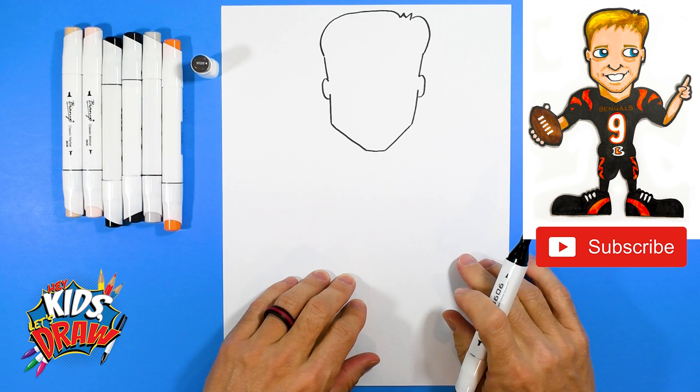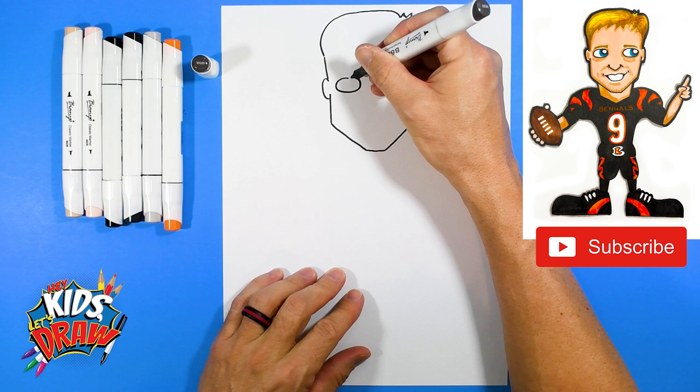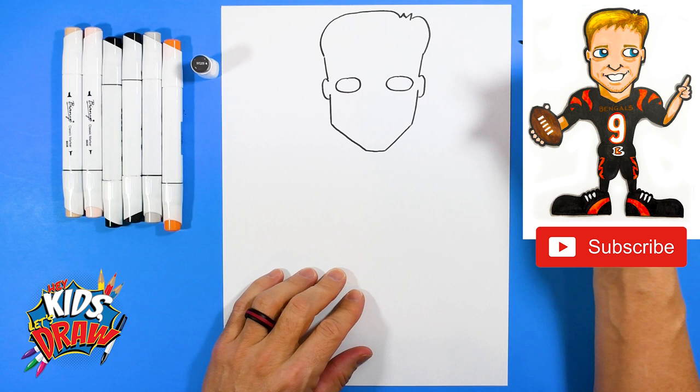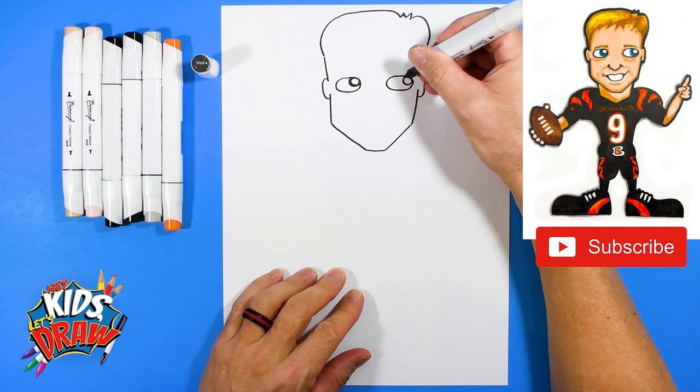Now let's do some eyes really quick. Down here, about where the top of the ear is, we'll do some sideways ovals. There's one. And there's two for the cartoon eyes of Joe Burrow. Let's do a big circle on the inside of the eye. That's the highlight. Those are gonna stay white. And I'm actually gonna outline that highlight in black, okay?